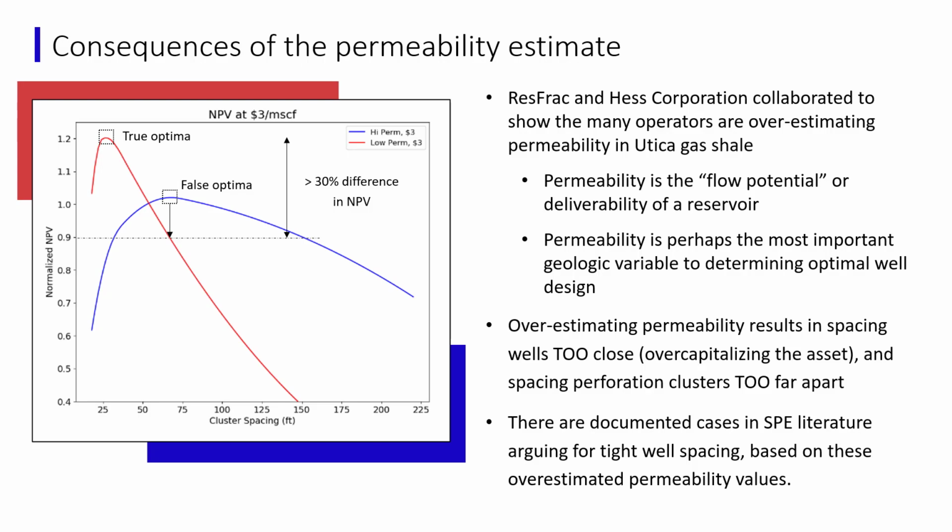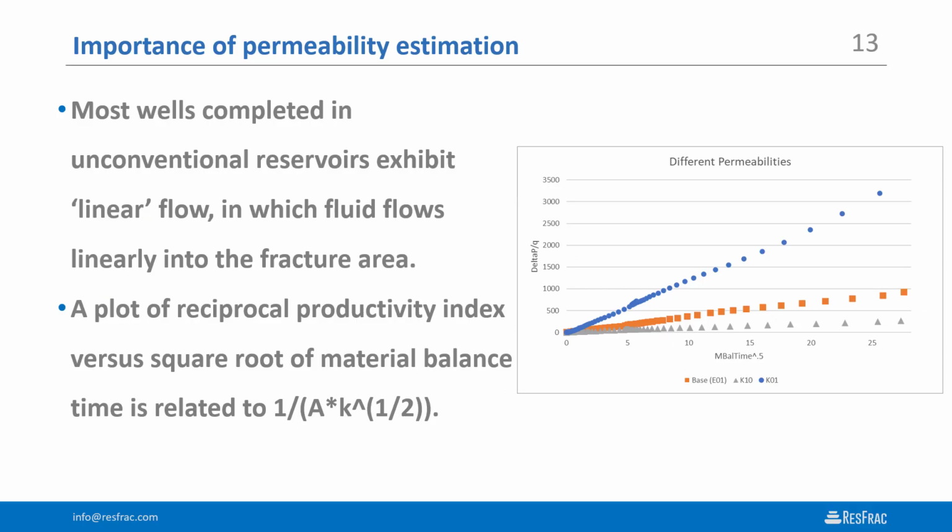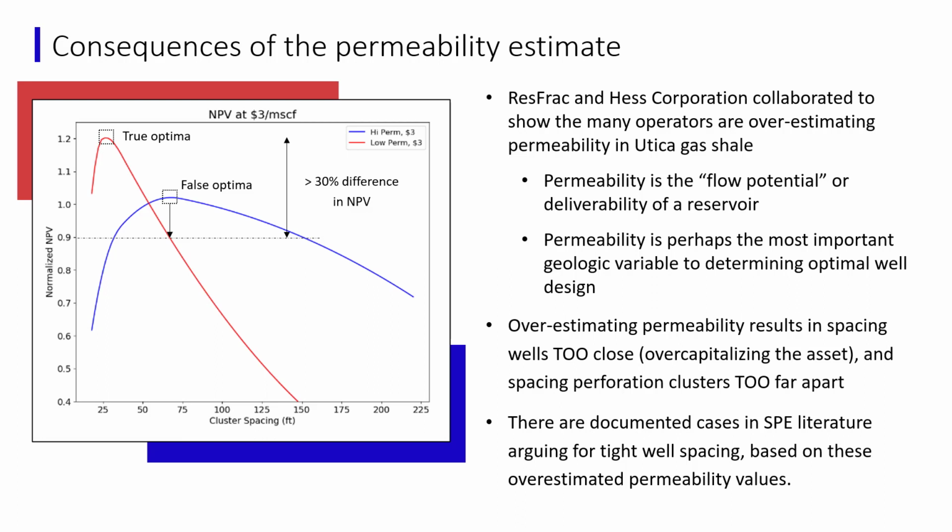So for example, in a DFIT, what we're doing is flowing reservoir fluid through the rock in the reservoir. That means that if there are any pre-existing flaws and fractures contributing additional permeability on top of the intact rock matrix perm, that's going to be captured by a DFIT permeability interpretation. So using a DFIT is a more direct way of getting a permeability estimate. It's more direct, it's in situ, it's more reliable than a core perm.